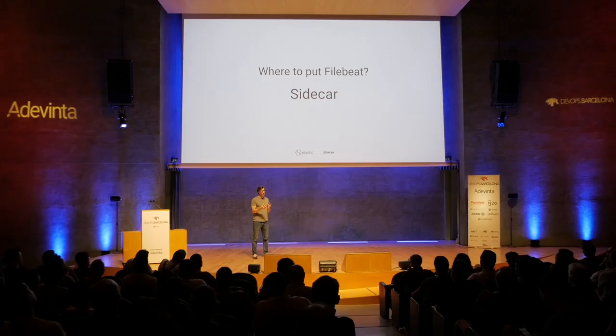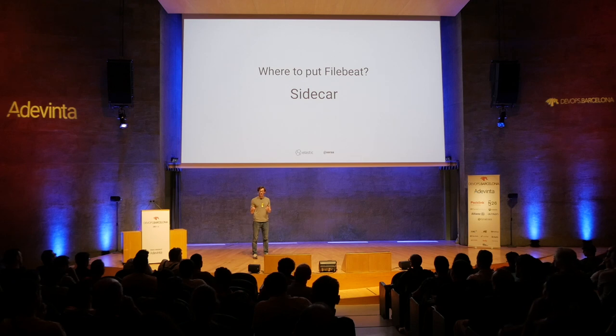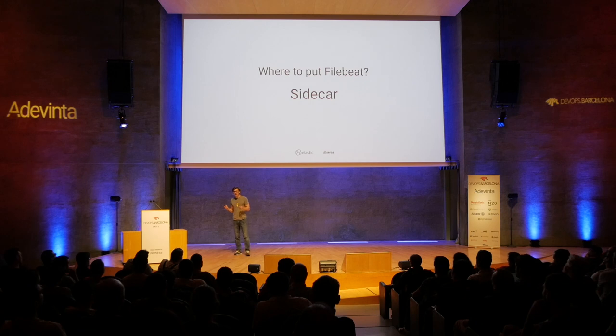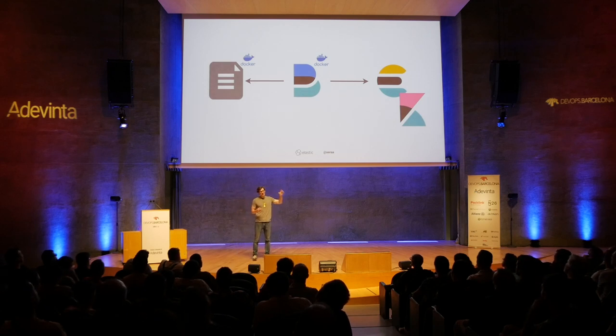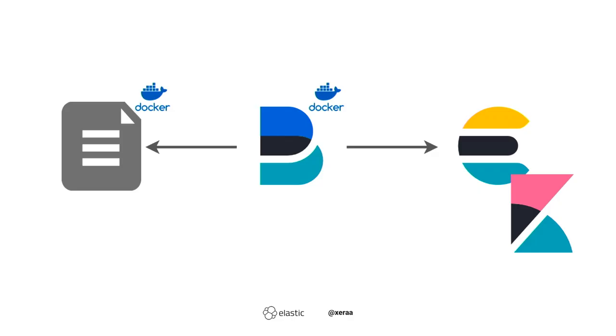Where do you put the logs of your containers if you don't want to write out the classical log file? What is the Docker way of writing logs? Yeah, system out, standard out. And it lands in the default JSON Docker log by default, and we can just collect that. What we do here basically is we have the standard out that we are writing that ends up in the default Docker log that we write out to disk. We mount that folder into the sidecar container, and from there we just read the files.